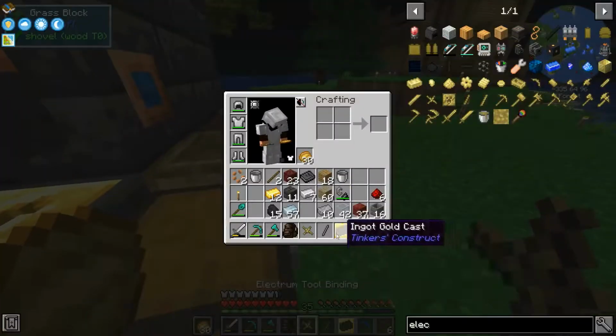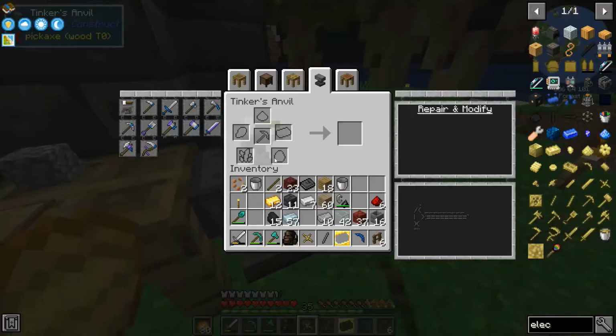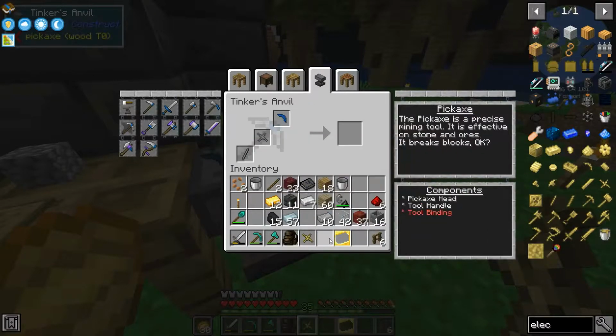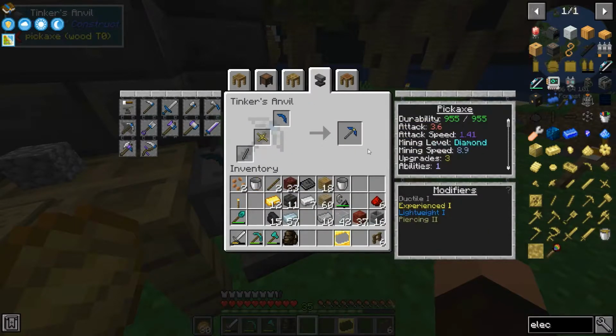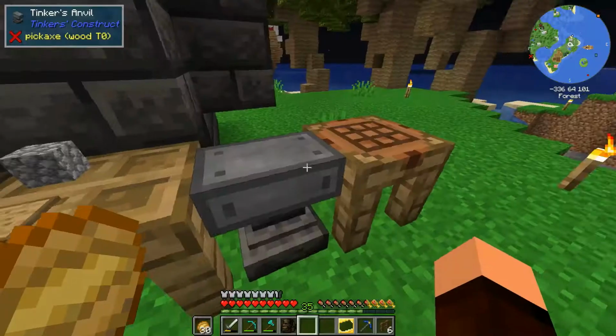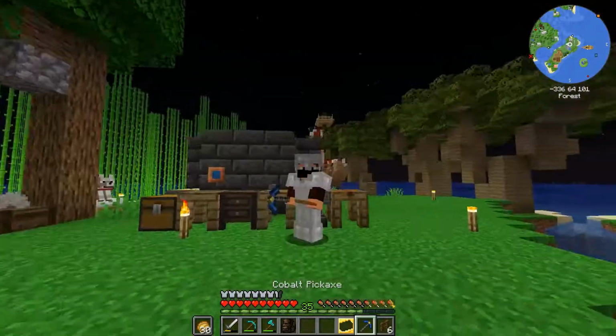We now have all the pieces we need for our pickaxe. So if we go over here, go to the pickaxe one and put bam, bam, bam, we can get our pickaxe. Look at that. Perfect.